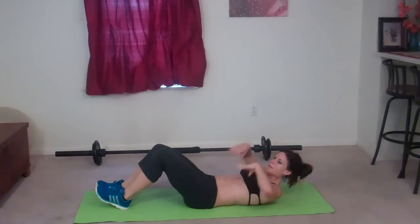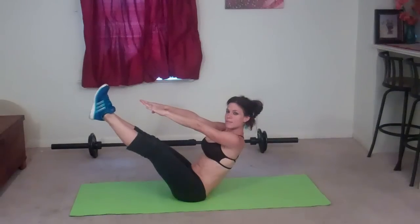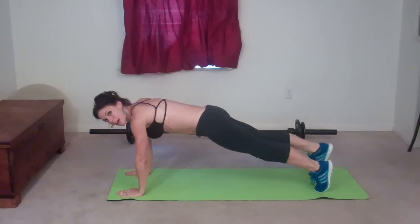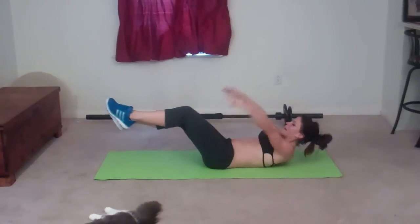What we're going to do is we're going to lay on our backs. Stomach pulls in, arms reach, legs lift, reach for your toes in a V-up. You're going to come down, plant, I cross my feet to come over, but you can come over however is comfortable for you. Plant both hands on the floor, come into push-up position, push up, jump up to the sky, that's one. Okay, so lay back down.